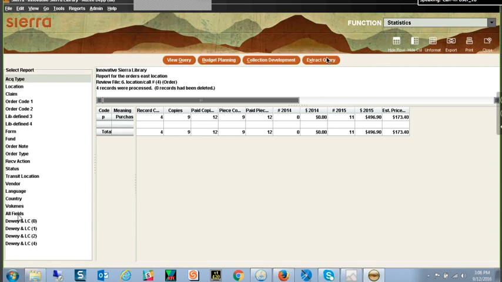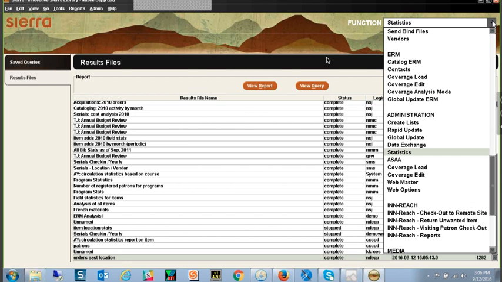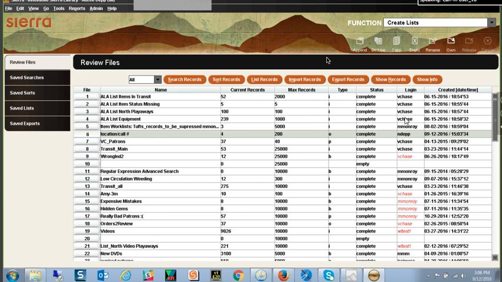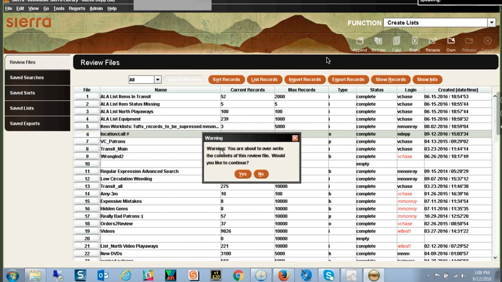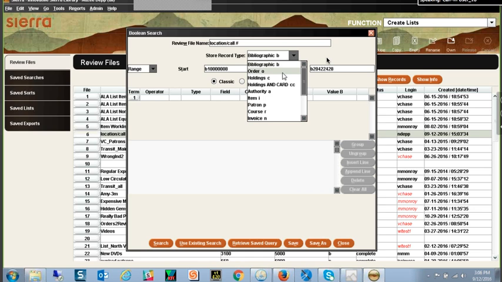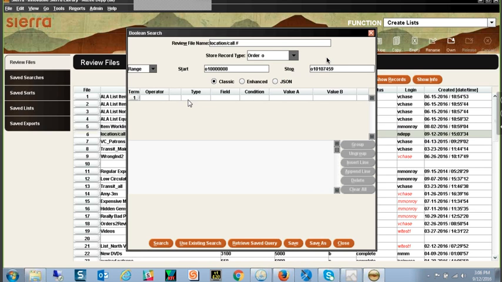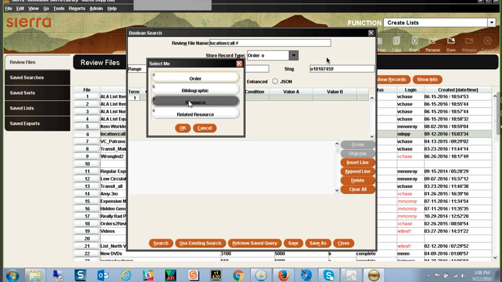This is what I should have done, and you would have caught me if we were face to face in create list. If I store something in order, let me bring up the report again. If I store something in order, here the type, you don't see item records.